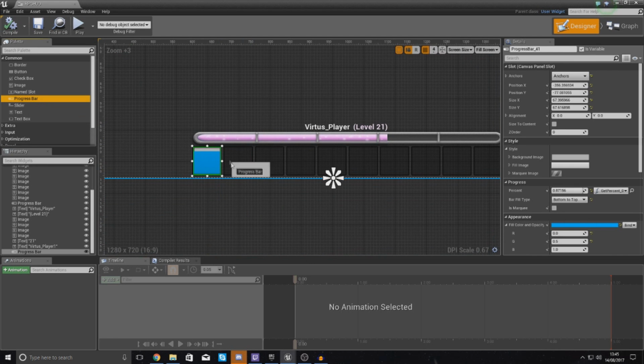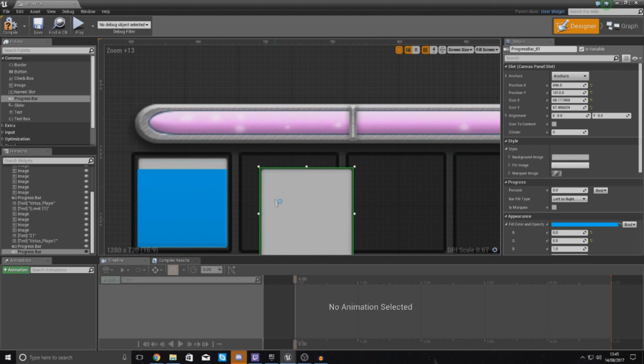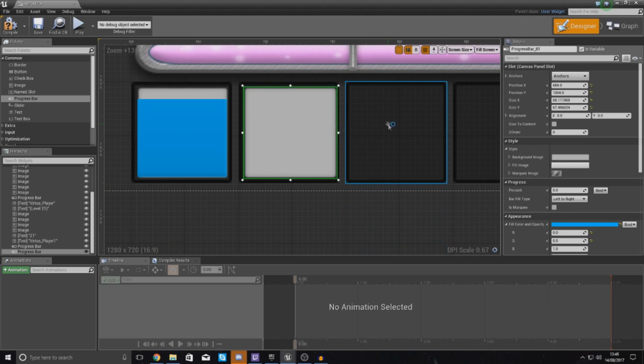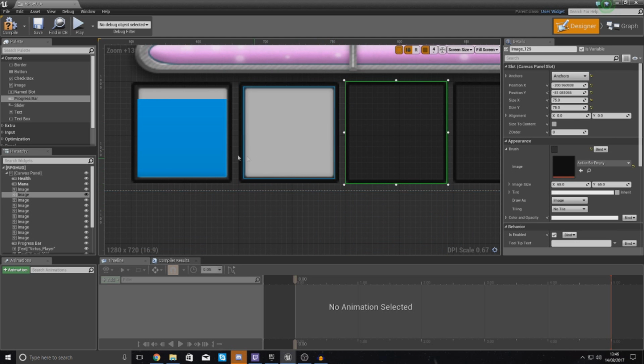Now, if you've got a couple of progress bars already for each one of your abilities, then you just do the same thing for each of these. What I'm going to do is just chuck this one in here as well. If I zoom in, I'm going to line the second ability one up, just like that, and then see if I can make it nice and even. Just like that, looks good to me.